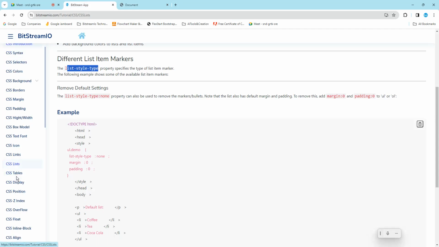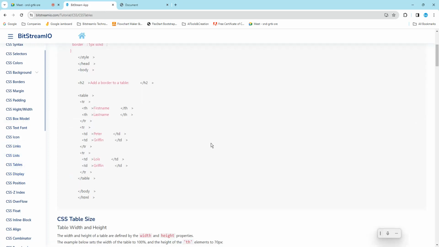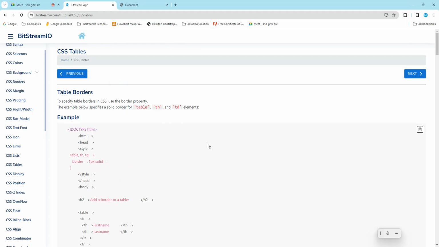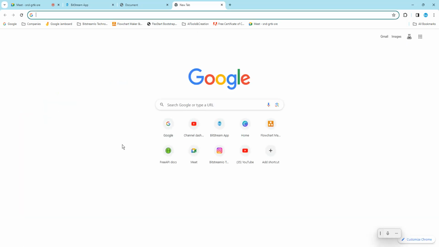Okay, the next is the table. A table we already learned, why we need a table. Anything you want to display as data, you need a table.